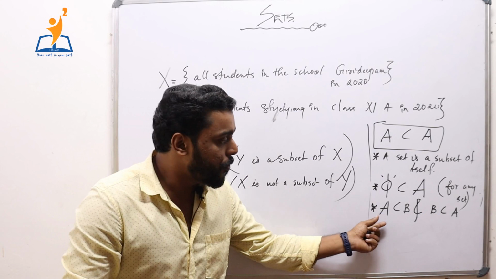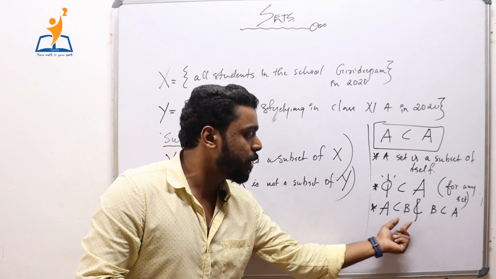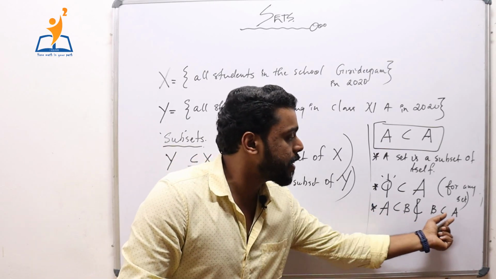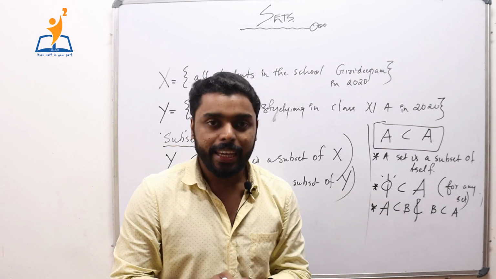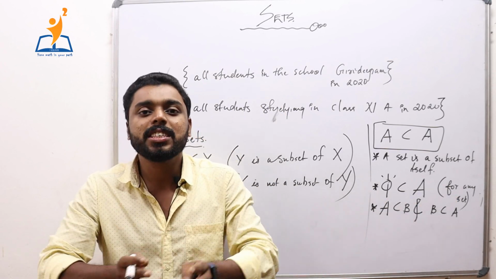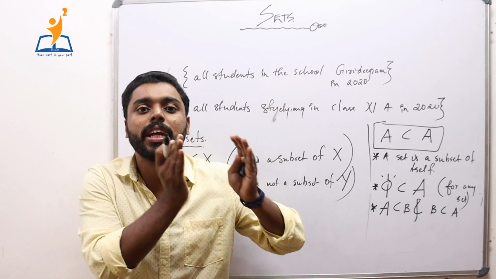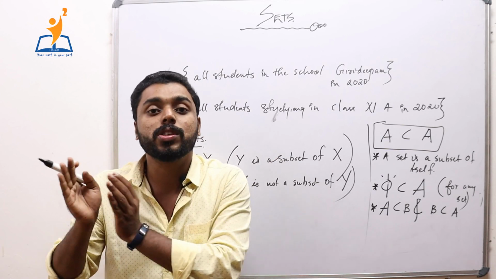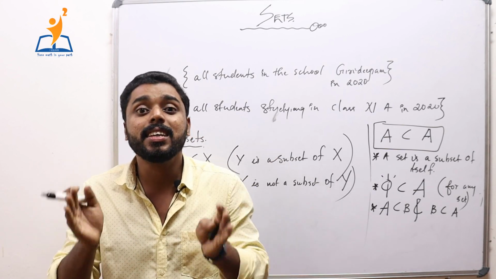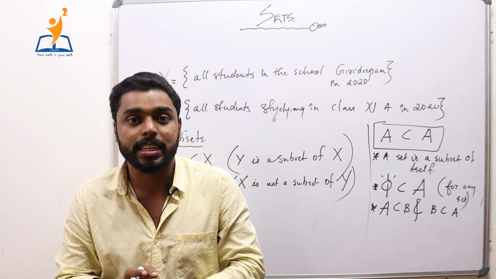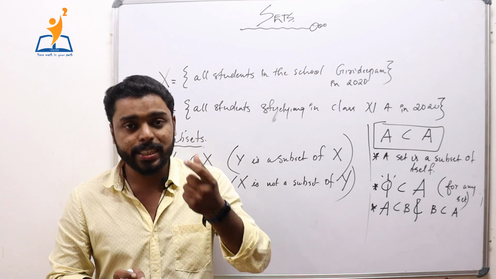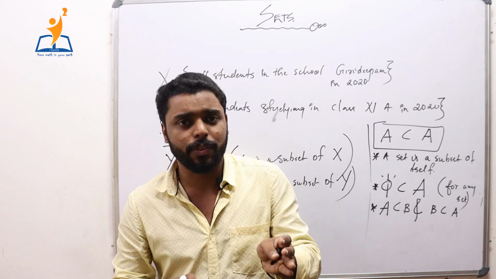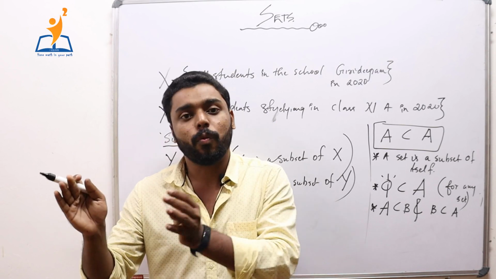Think about it. Every element of A is in B. This statement gives us that every element of A is in the set B also, and this statement tells us that every element of B is also in A, which means that every element belonging to A is also in B, as well as every element belonging to the set B is also in A, which means that these two sets will be equal sets. Remember the definition of equal sets. Two sets are said to be equal only when each and every element belonging to the one set must be in the other set, and vice versa.